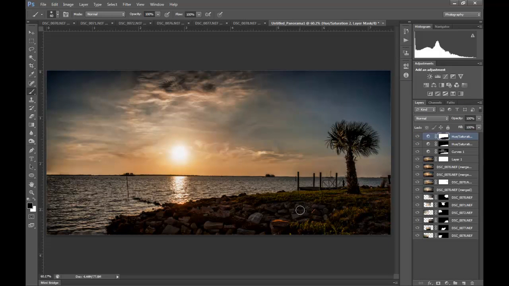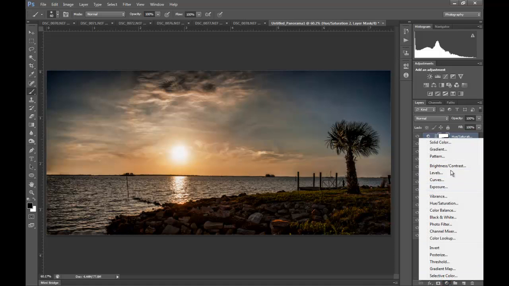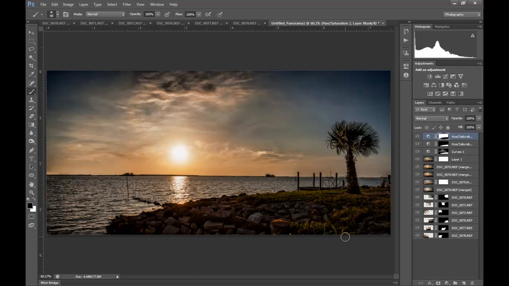So by doing this, it allows you to work on just certain parts of your image and get them exactly how you want, whether you're creating a layer mask using curves, hue and saturation, contrast, exposure, anything you can imagine. Even a second image you can mask off, and that's how a lot of people that have multiple photos of themselves in an image.